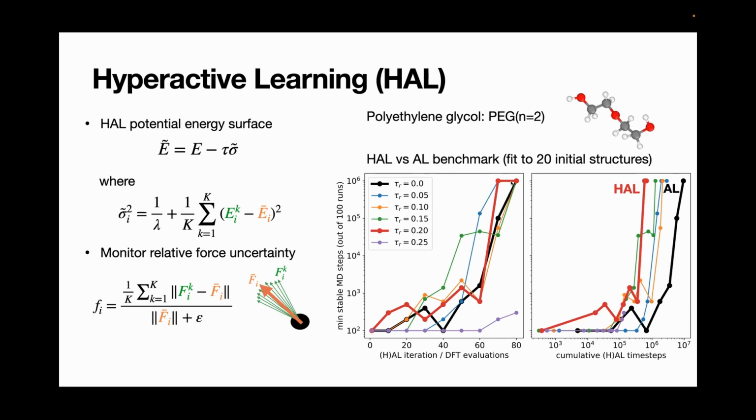What you can see is that by the end, all active learning and hyperactive learning models, except for the bottom one, have managed to reach 100 million stable steps. So these are stable models. When you bias too hard, what happens is that you start to generate very unphysical configurations because you leave the potential energy surface too much, essentially, and you get garbage in, garbage out. You're starting to fit very strange configurations with high energies and high forces you're not very interested in. But what we're seeing here is that we still need the same number of data points. However, if you look at the cumulative number of exploratory steps we use to generate these configurations, we have to perform an order of magnitude fewer steps to build a database, which means you can really accelerate the way you generate these databases from scratch.